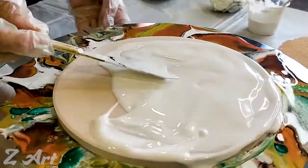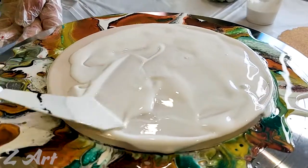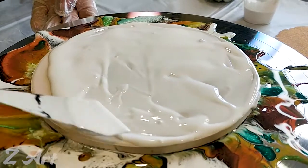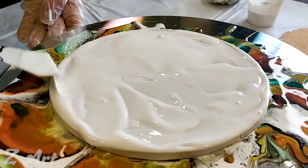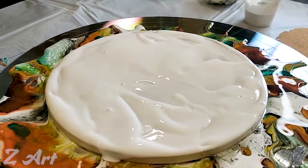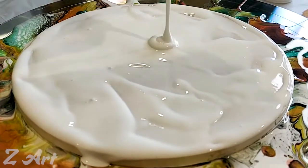I love it. I love this spinner. I already know it will be one of my favorite tools. Because you know, normally you need to stand, you need to go around, you need to touch every corner. I don't need to do this now. I'm just spinning it. So fun, right? More.